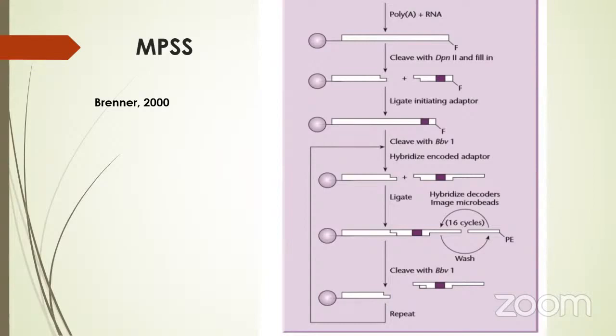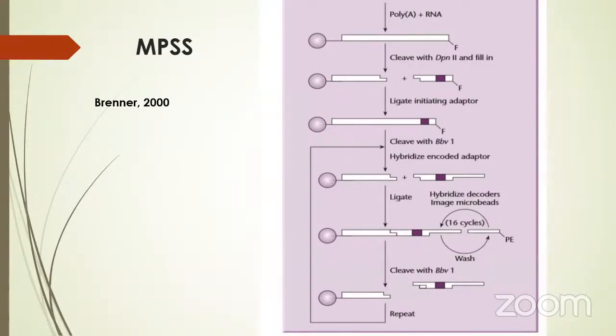Then you add an adapter. In case of SAGE, we add a linker; now here we add an adapter. The adapter can decode the rest of the bases of the overhang left by the restriction enzymes. So this is the adapter. Now the adapter has a code, the barcode. You can see there is a barcode we have already attached. This barcode is unique to the particular fragment it is attached to. Now you can identify, based on the barcode, which gene has been tagged.